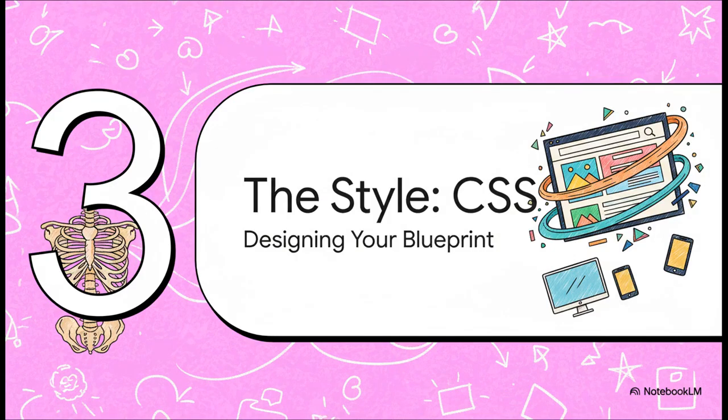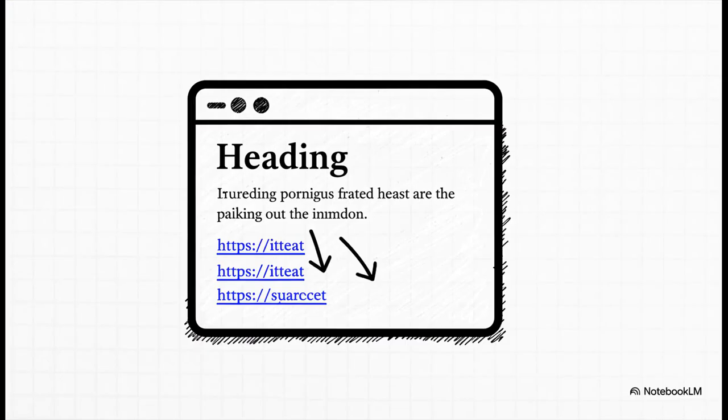Okay, so we have our skeleton. It's functional, it holds everything up, but let's be honest, it's not very pretty. It's time to bring in the interior designer. That's where CSS, or Cascading Style Sheets, comes in. CSS handles literally everything visual. All the colors, the fonts, the layout, you name it. Without CSS, this is what the internet looks like. Seriously, it's just structured black and white text.